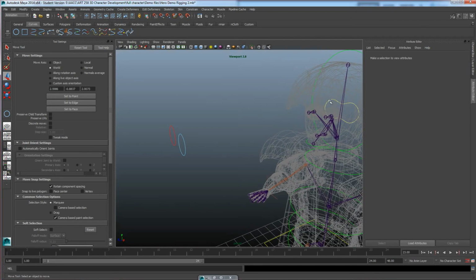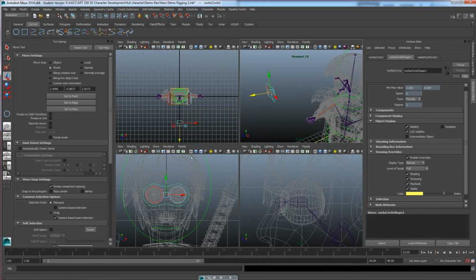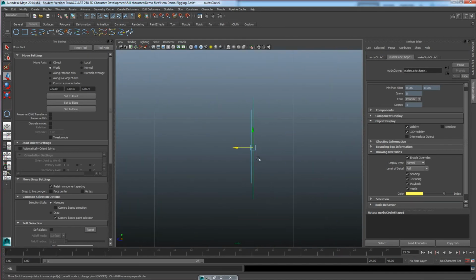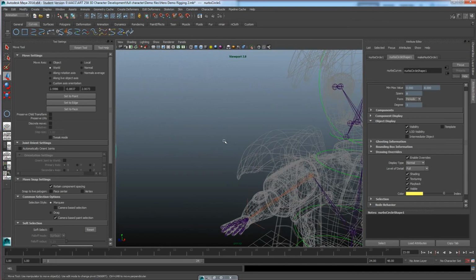Now this is not in the right position, so let me grab this and slide this forward. Again, it's kind of hard to snap to something that doesn't have a point to grab. So I'll just kind of eye it up, I guess, as best as possible. Slide it over top those other joints, so that looks pretty good. So now they're aligned in place.